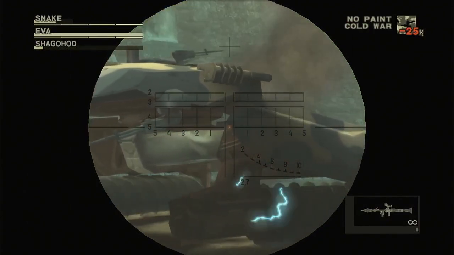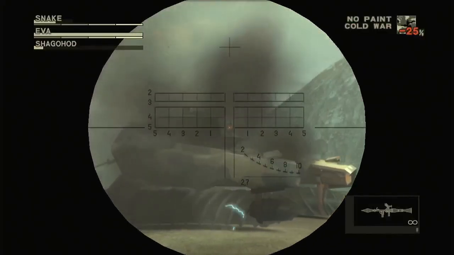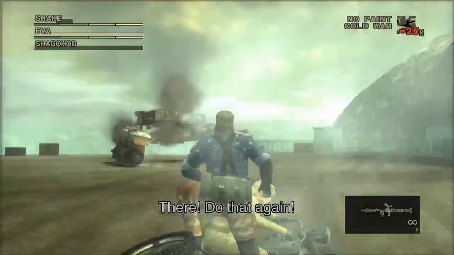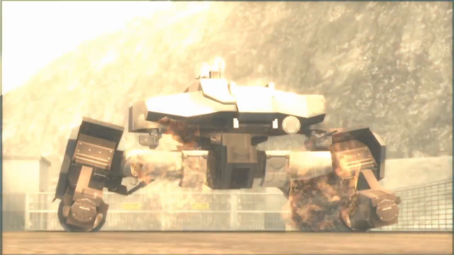After this, I would recommend saving, after you finish this boss fight, because the next part of the Shagohod boss fight can be a little difficult. He's still not dead! Okay, we're good. So just keep shooting that back part. Keep making sure that treads are out and out of commission, so he can't actually use his attacks. He'll be too busy. Now here, go ahead and save.